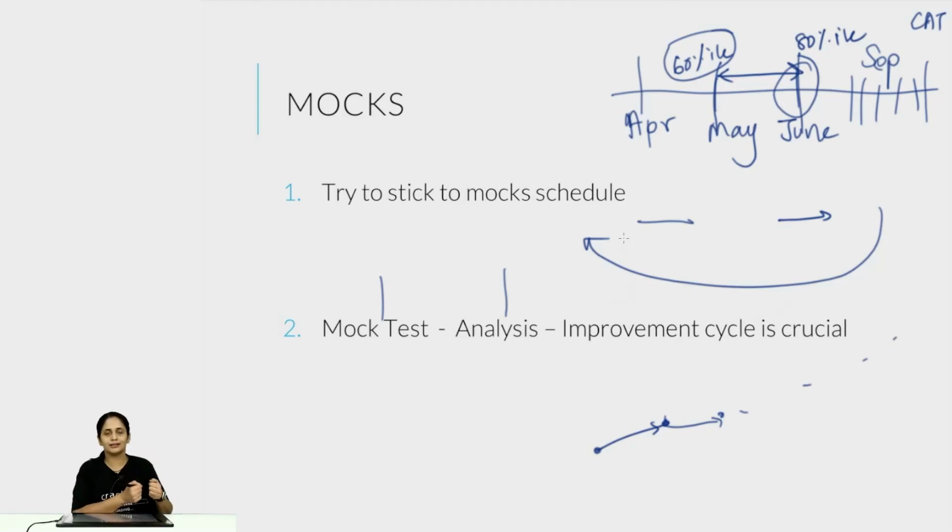If you're an artisan, the 1,000 hours you spend in carving or drawing or sculpting are going to show in the work that you do. So similarly, in CAT, it is a matter of skill. How many questions you solve, how many thousands of questions you solve are going to eventually show in your CAT exam attempt. So make sure that you focus and hone your skill over the next few months before CAT.